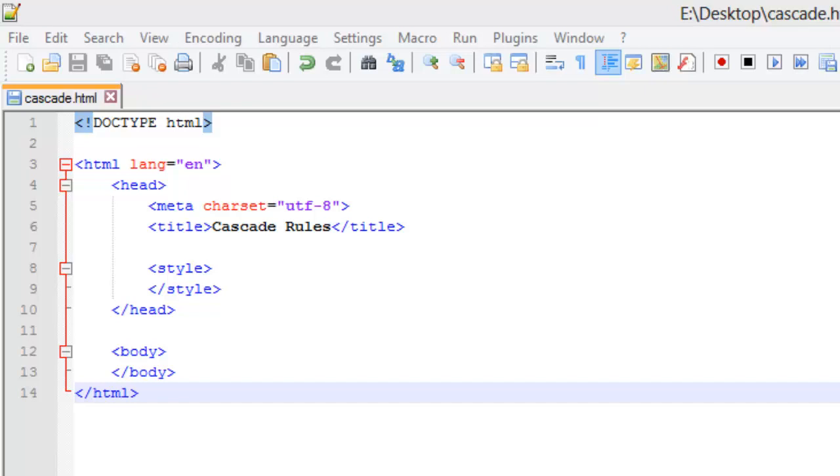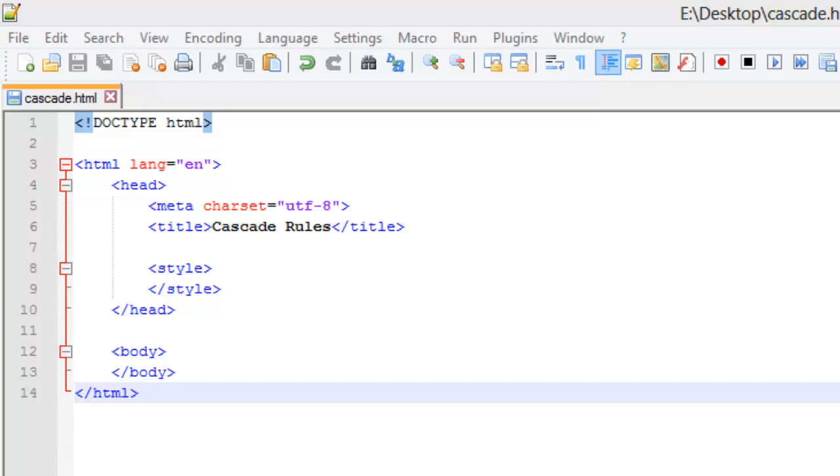I wanted to go over cascading style sheets, or CSS, and the rules that affect those style sheets. CSS refers to cascading style sheets, and this is because you can have more than one style sheet affect a single web page. If more than one style sheet affects a web page, there need to be some rules on which style is applied, and that's what we're going to go over today.